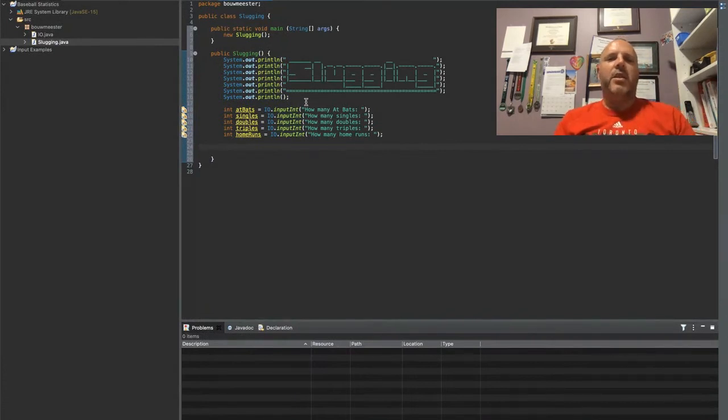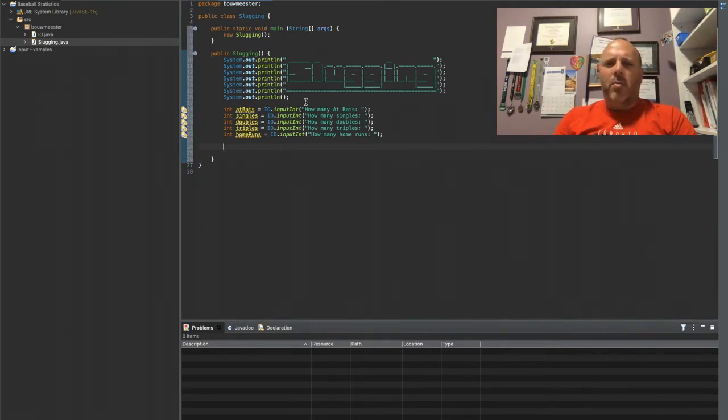Second part of today's lesson, I just want to take a look at a little bit of example code in Eclipse. If you follow baseball at all, you'd know that there's tons of statistics that they collect in baseball. One statistic that tells you sort of how good of a batter somebody might be is their batting average. But another statistic that people use is called the slugging average.